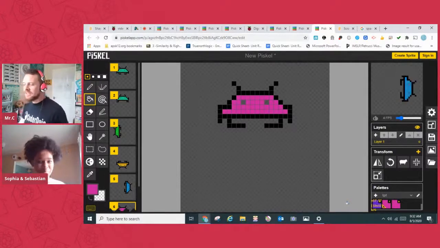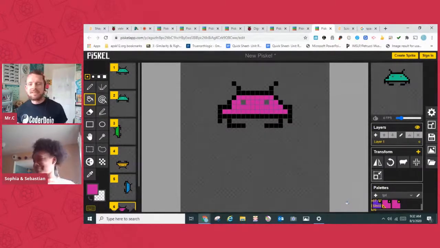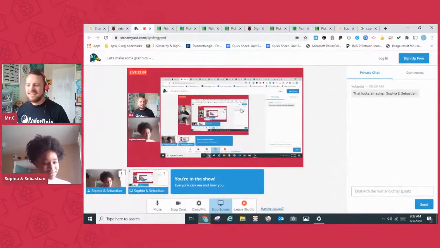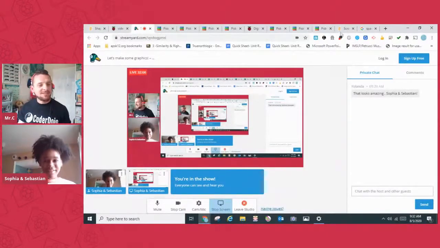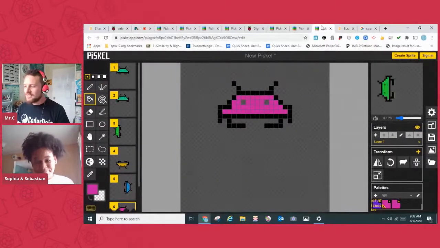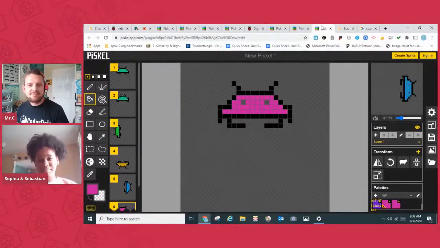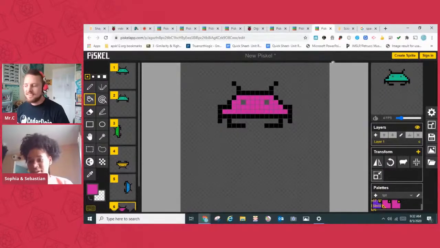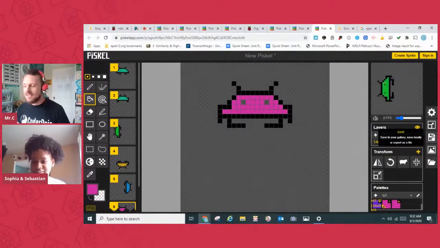Really good work. So down on your right, can you see the picture of a floppy disk? Do you even know what a floppy disk is? Or are you too young to know what a floppy disk is? Exactly. Okay, cool. So if you go back to Piskel, for all the people like me who are old, on the right-hand side, can you see the save button? Third one down. So that's it, the save button. If you click that, it will give you some options. You can tell it that you want to download it as a GIF.